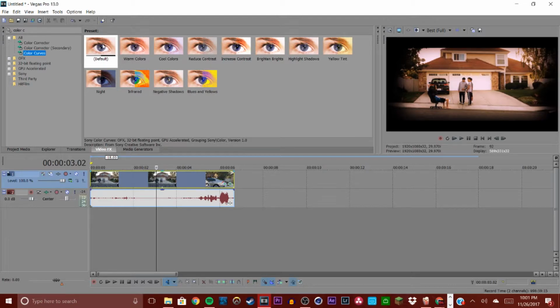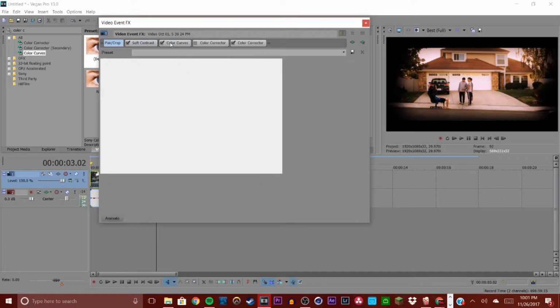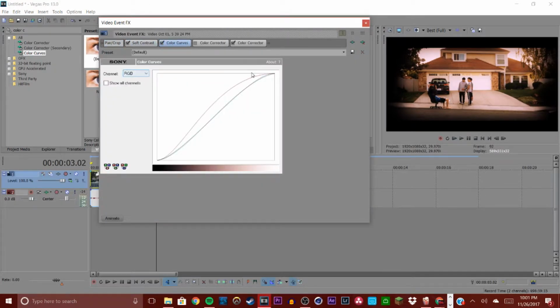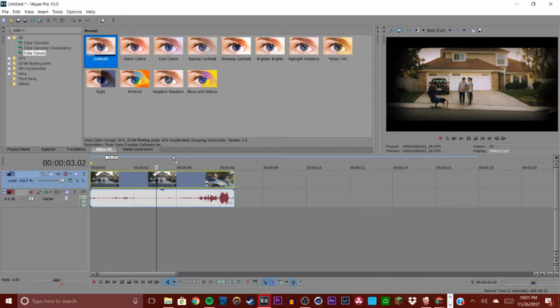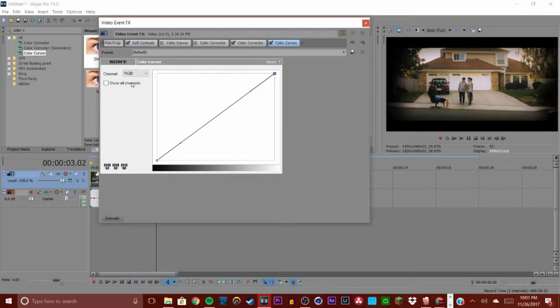So you want to drag on the default. I already did it, but you would just go like that basically. Then this menu will pop up, and you want to change all the different panels. So actually, I'll just redo this. Put the default on right there. So if we go to red, I'll make this go like this. In the bottom to right about there. I feel like that even already looks pretty cool.